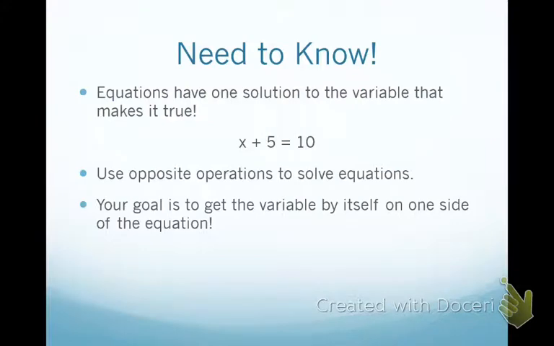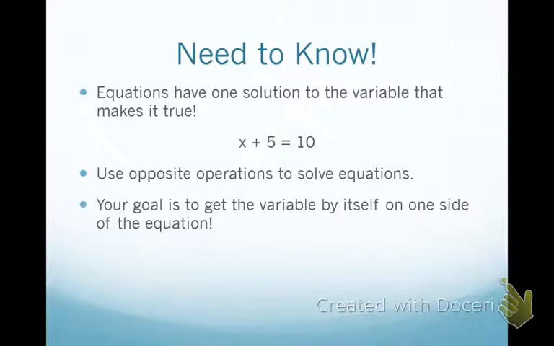But here's the basics. Okay, equations have one solution. There is only one number that can make x plus 5 equals 10 true. And most of you should know that without having to do any work at all, because that would just be a mental math equation that we can solve. Would you agree? So equations only have one solution. So everybody, what would be the value for x to make the equation true? 5, okay?